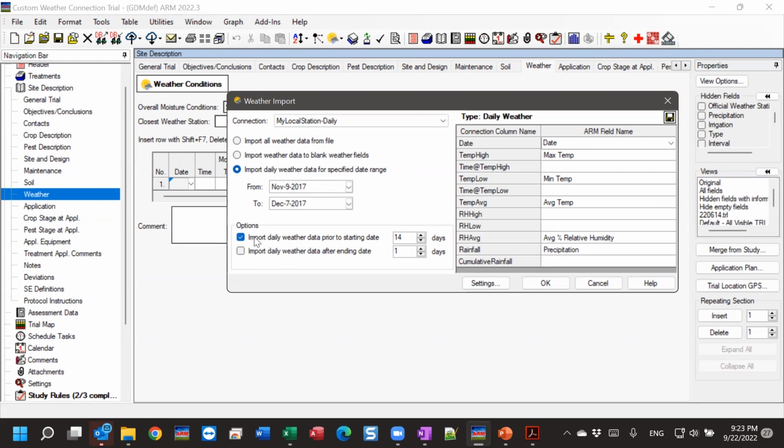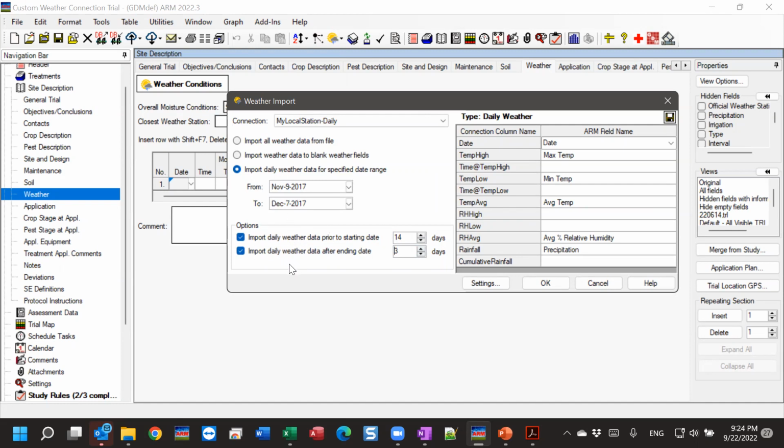And to go with that, there are options to say, okay, that starting date is great, but I'd like maybe a 2-week lead up. So 14 days before that first initiation date, I'd like to have all the data that early, or I need another 3 days after the final day, whatever you would like to add on to those default dates.